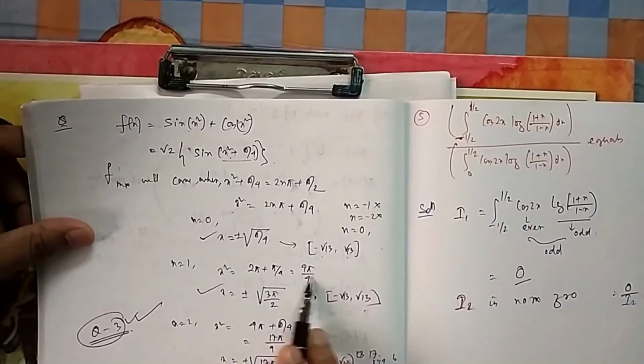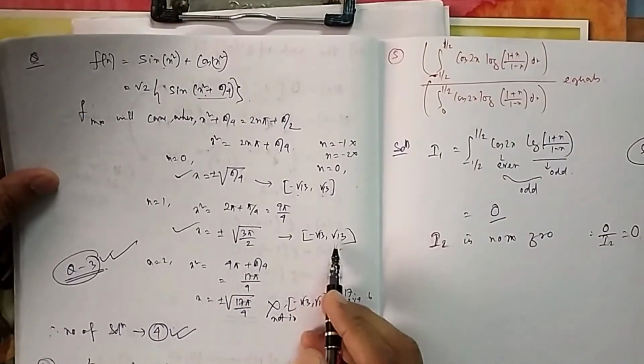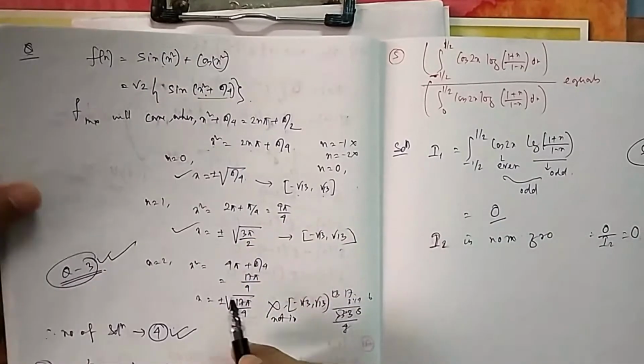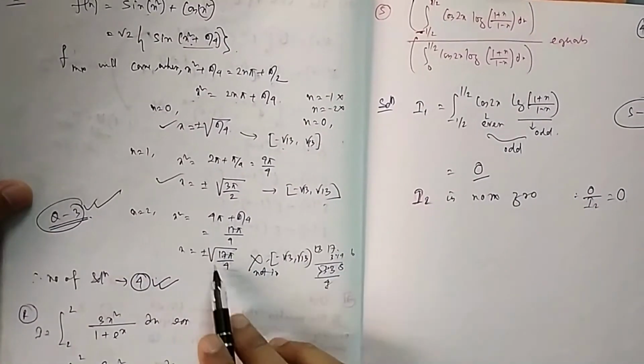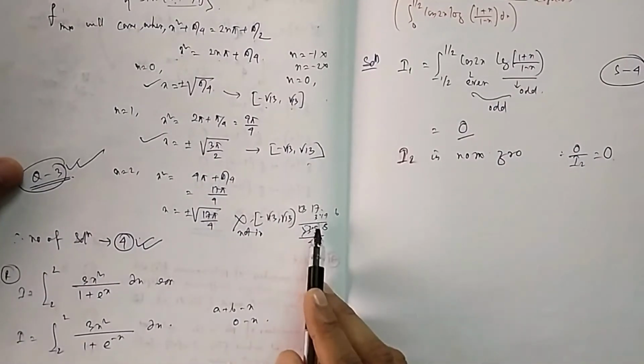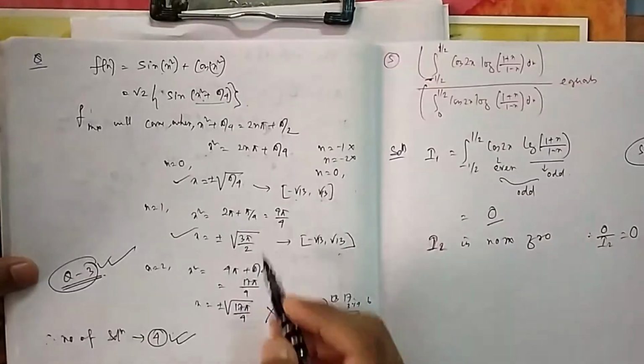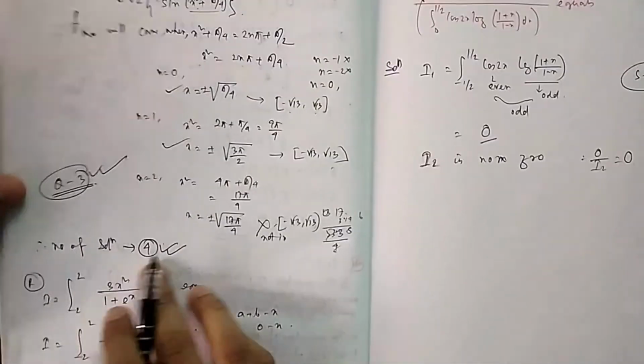Then if you put n equal to 1, you are getting this one. This is also again within, so 5 pi by 4 is within minus root 13 to root 13, so that's why it is also an answer. If you put n equal to 2, it is root 17 pi by 4, it is not under root 13, because it is coming 53 point something divided by 4, more than 13. So how many solutions are there? 1, 2, 3, 4. That's why question number 3 will be linked with 4.